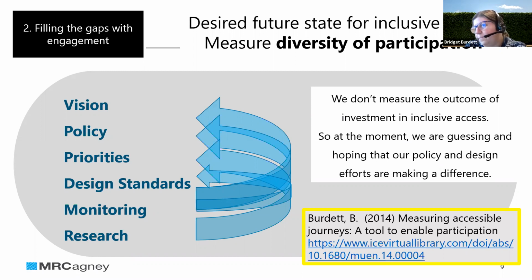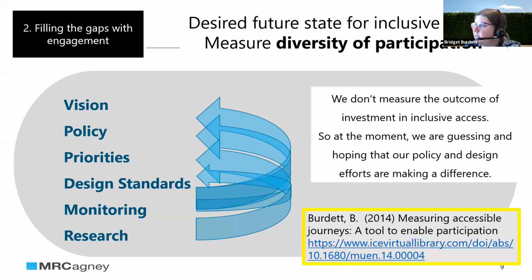So we have some policy words about inclusive access. A lot of regional council policy statements and the government policy statement will say that we want to have choices for everyone and that transport needs to meet the needs of all people. But we've got no way at the moment of measuring whether any of our efforts actually do that. So we have the best intentions, but the system compared to road safety has got a lot of holes. And that's one of the reasons that I think it doesn't attract as much attention, because it's really hard. There's no one tangible number we can point to know whether we've done any good.